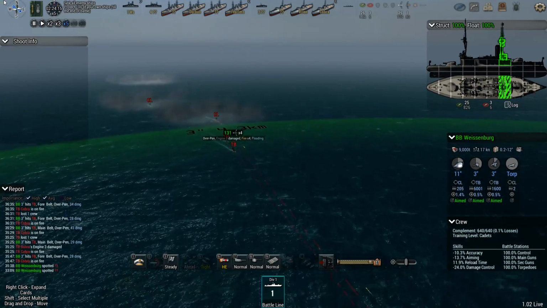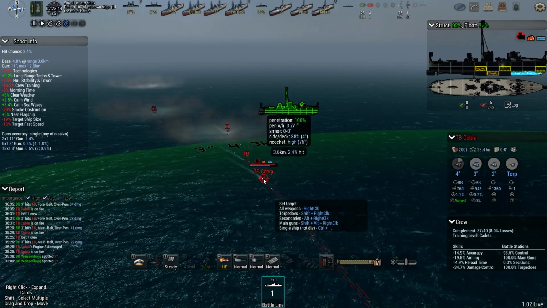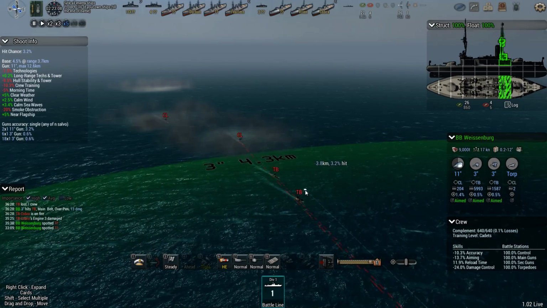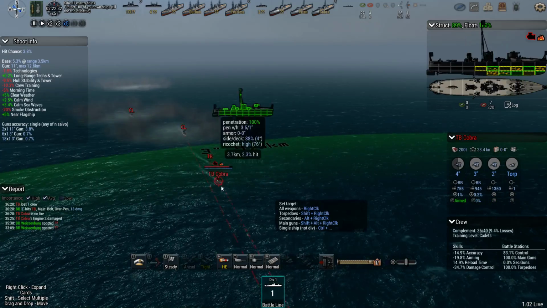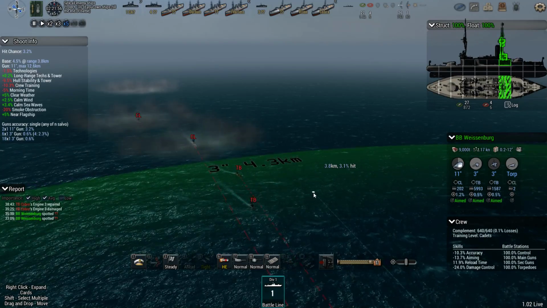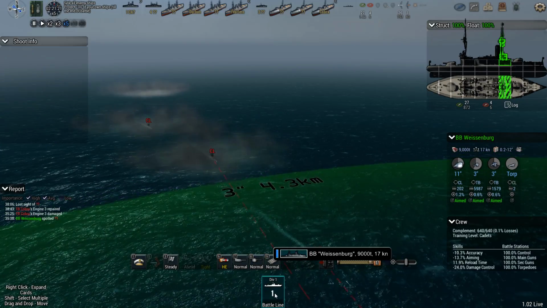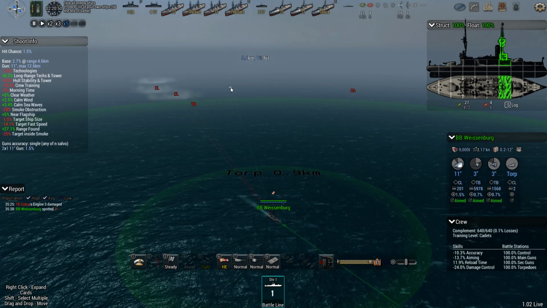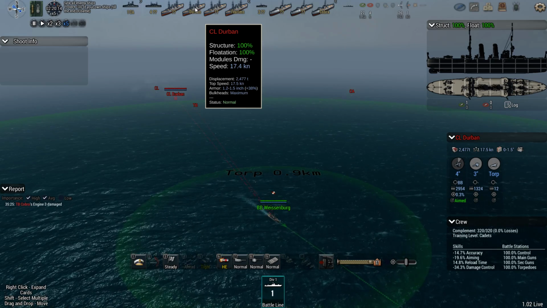What's going on over here? Oh, that's a torpedo boat. That's the one I've been firing at. This one. Well, it looks like my secondaries are targeting both of the torpedo boats. Apparently. No, it was just lined up. Okay. Well, that one then. That's fine. And for some reason, Durbin is falling behind. Not because of damage, apparently.